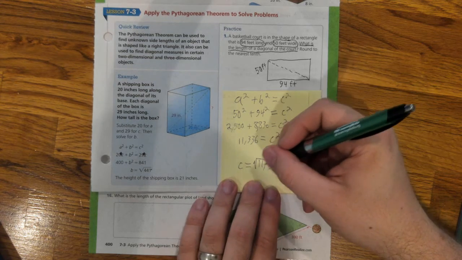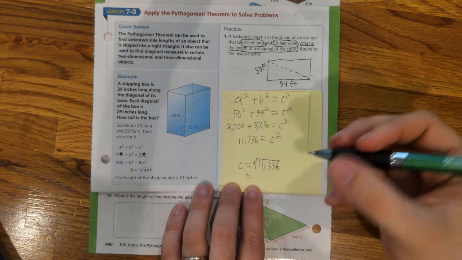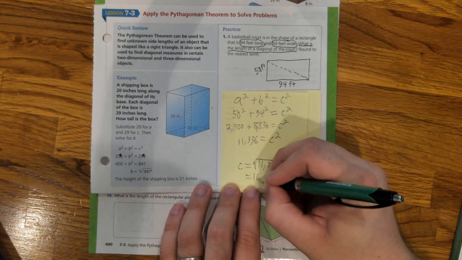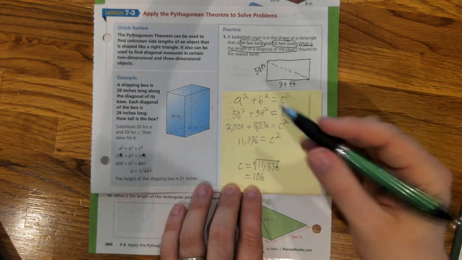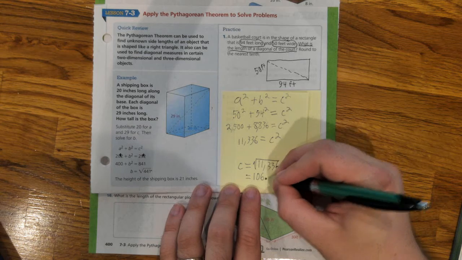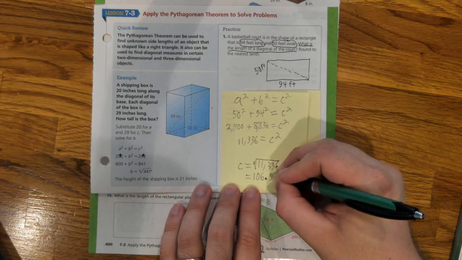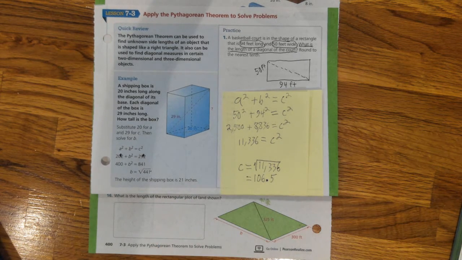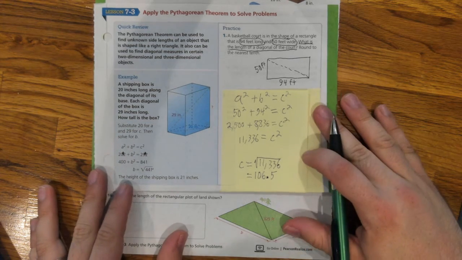Now, this is not a perfect square, so on a calculator you're going to get a bunch of decimal values. It does say in the problem to round to the nearest tenth, so I'm just going to round it to 0.5. It's like 0.47, so I would round up there. We're going to do one more problem.